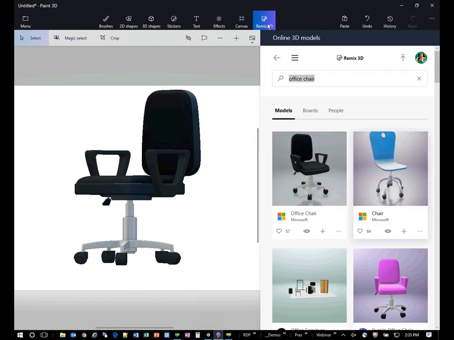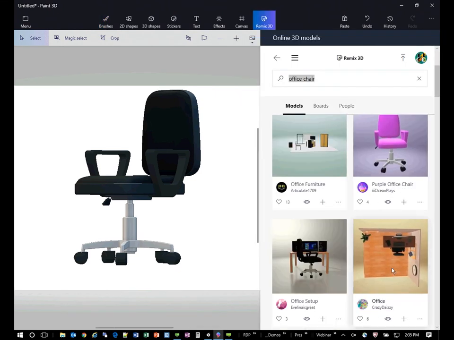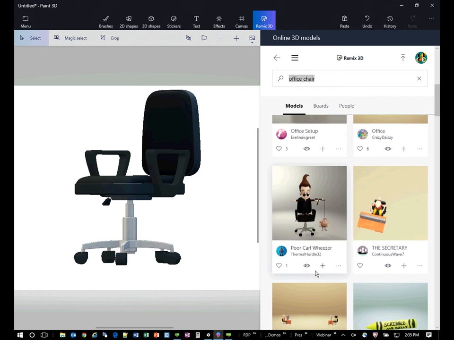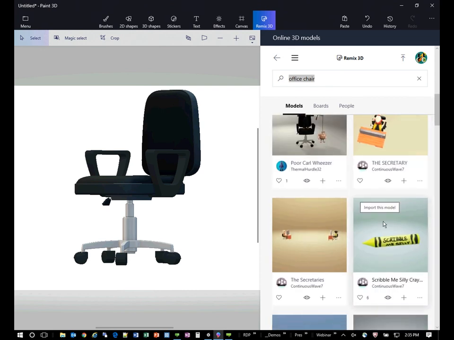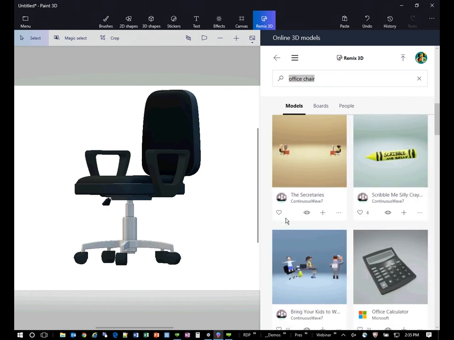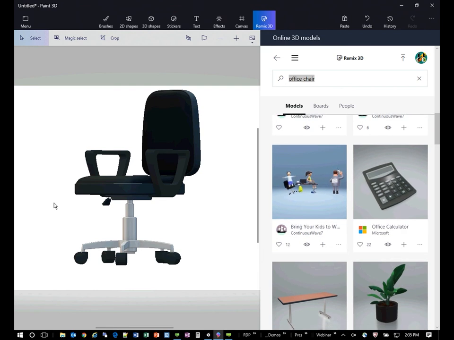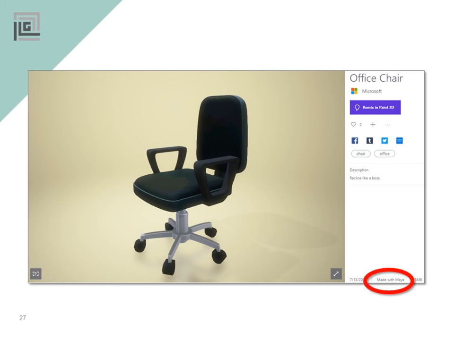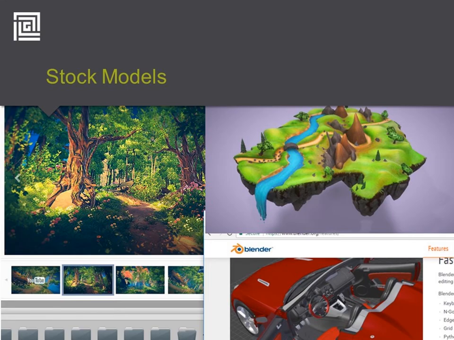And one of the things you'll notice is if you go to insert some of the other things that are created here, not everything created here is created using Paint 3D. A lot of times it'll say this was created using Maya, and obviously you're going to get a fancier look that way. The next thing I want to show is if you were going to get stock models, instead of from this approach of getting them from Paint 3D, how you could get them right inside the asset stores for Unity or Unreal. So I'll take again the case of Unity.